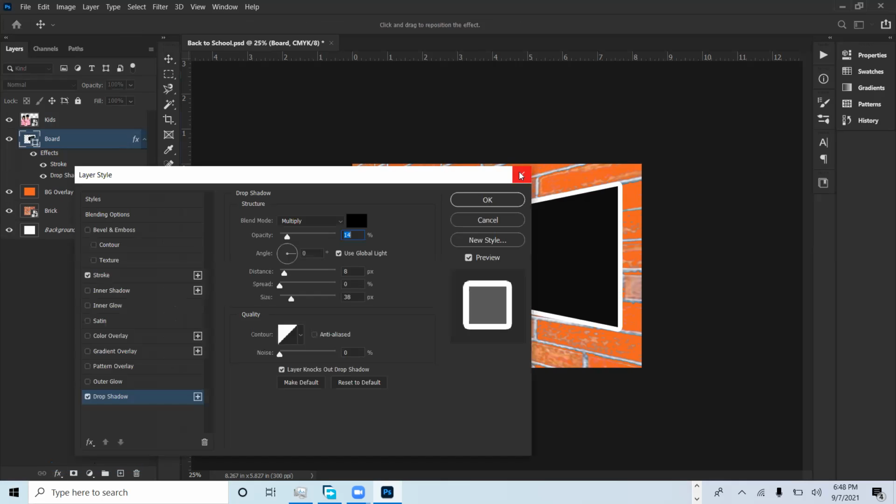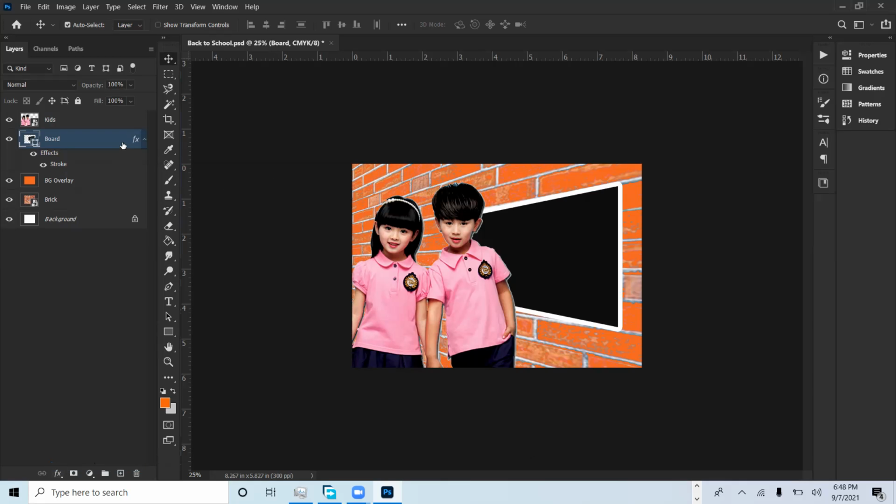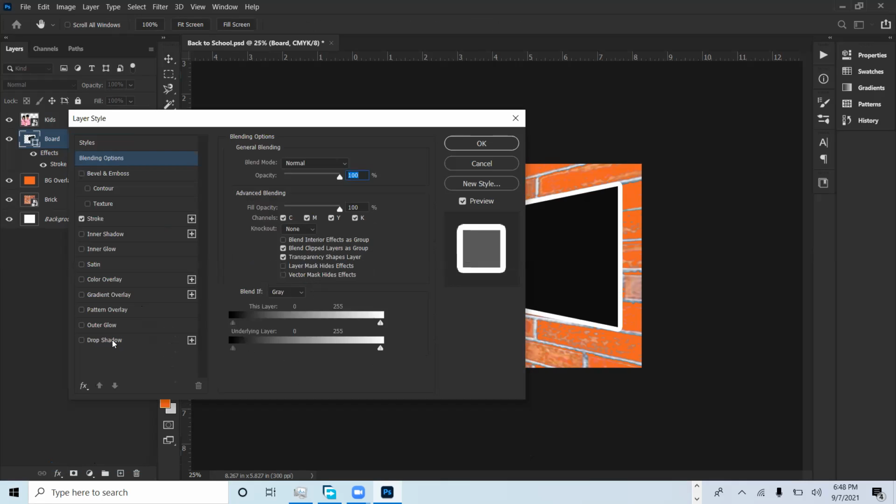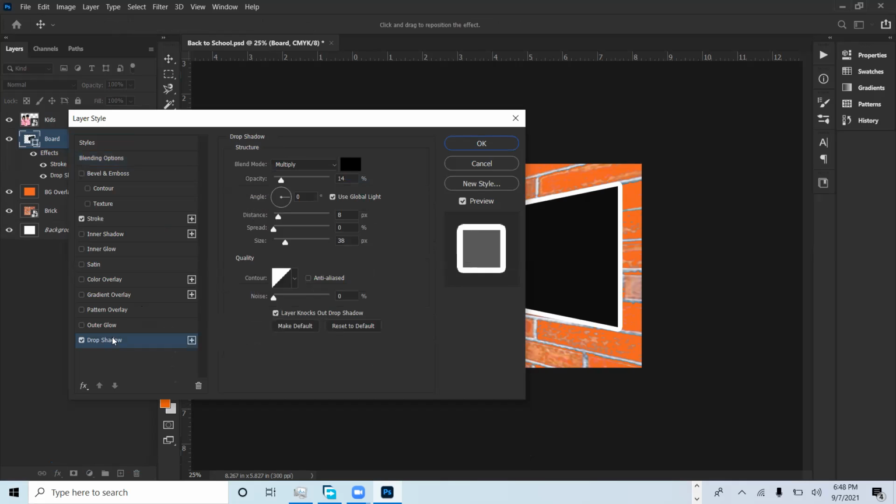Or another way you can do that is to double click just here. Double click on the layer itself, not the text. Just double click right here. Okay, so you get this. Then you come here and select drop shadow. Okay. Are we together now?